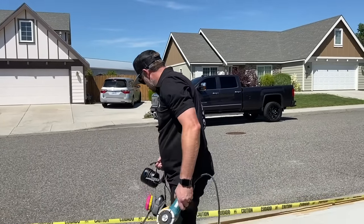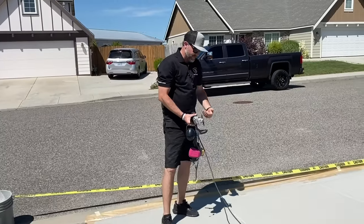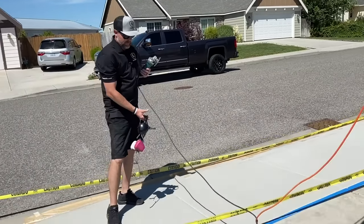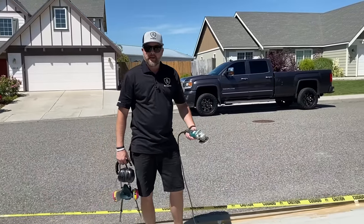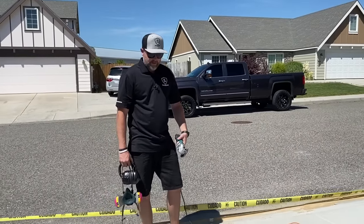And what I'll do is I'll cut up and it's gonna shoot the dust behind me, and then he'll just blow the blower at me and it'll keep that dust kind of behind me. And you wanna always make sure these are off. You never wanna set them down on a finished pad, go plug them in. Sometimes these are locked on and they'll start spinning. You'll wind up cutting a slit in the pad.